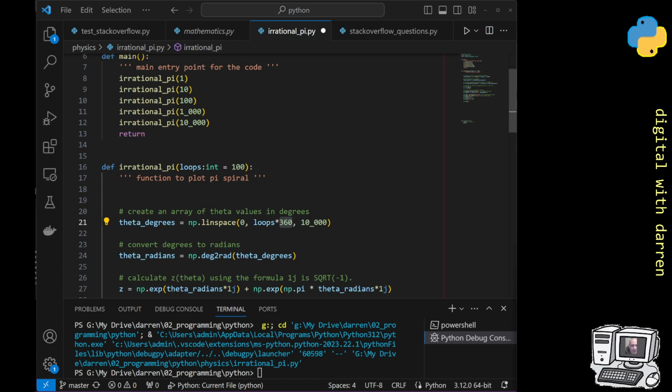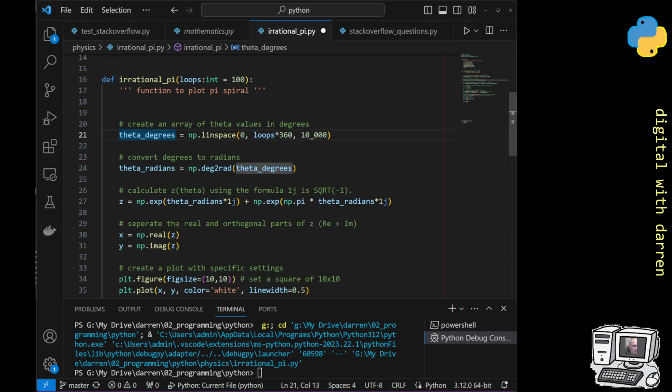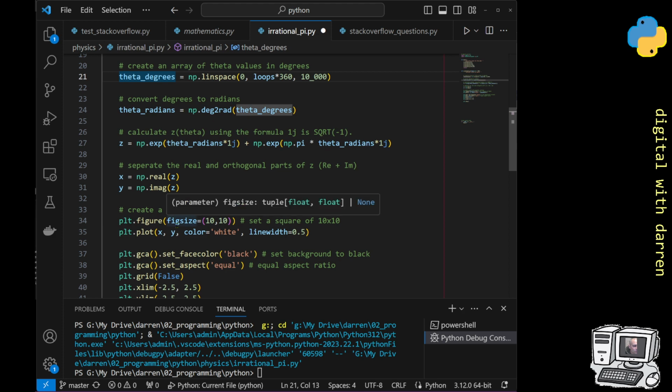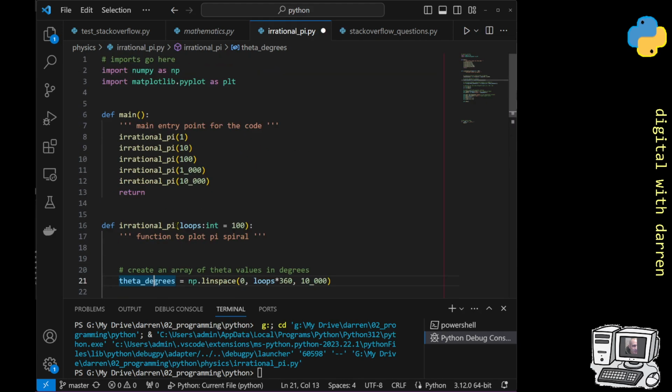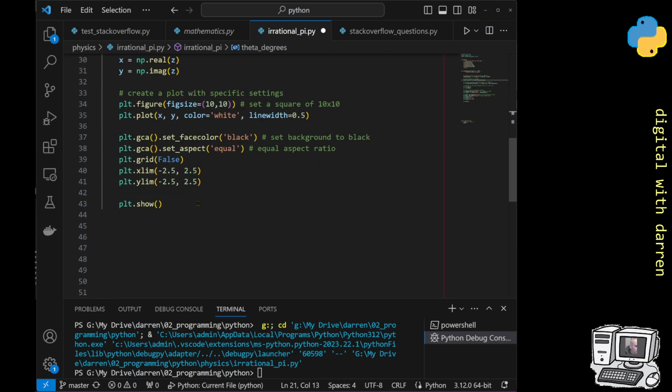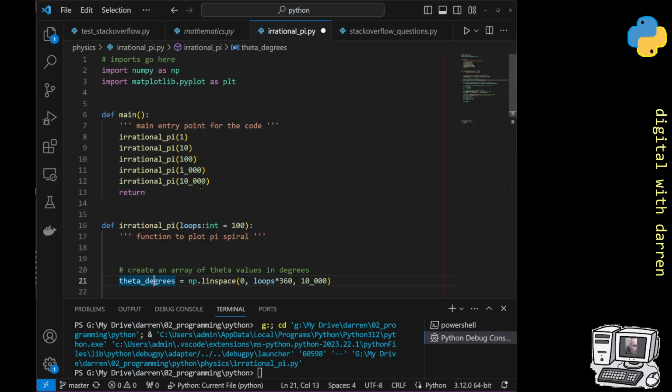That's not necessarily a problem generating the actual array using numpy, but the part that may be problematic is plotting it onto matplotlib. So let's just run it anyway and see what happens in terms of performance.